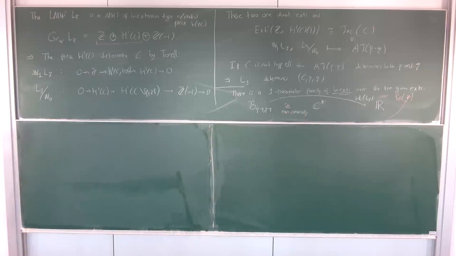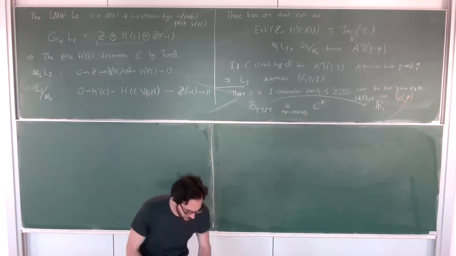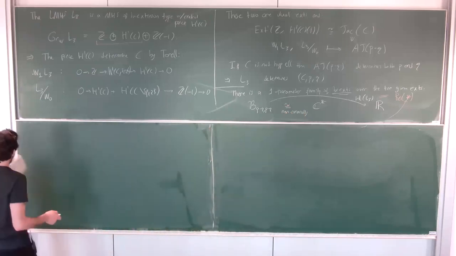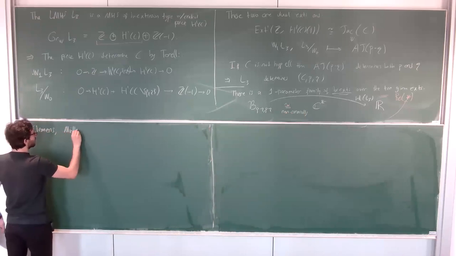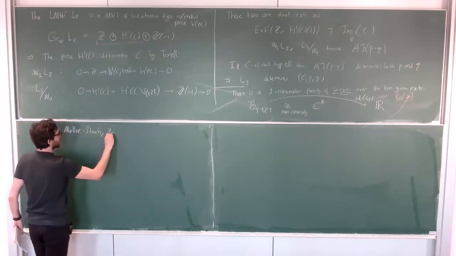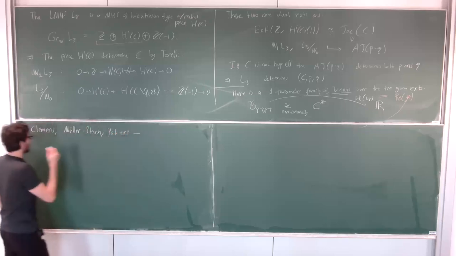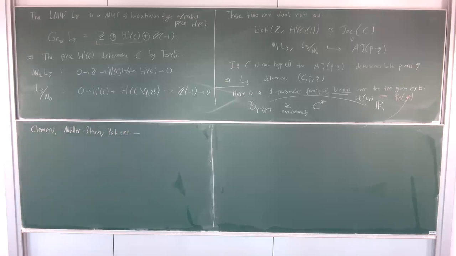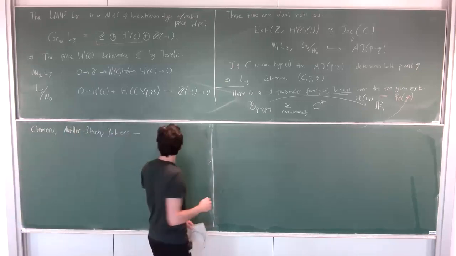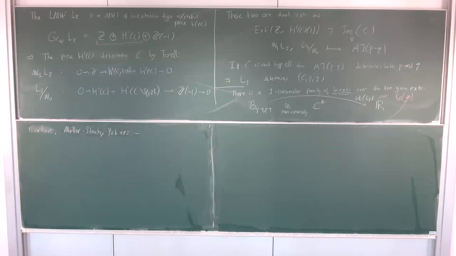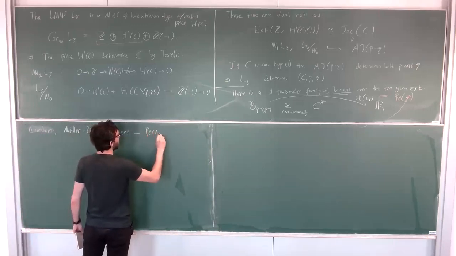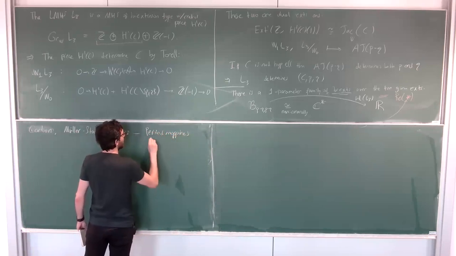So what we can actually do is go to the literature. As I say, this is a heavily studied example, one of the simplest examples. So let me get my quotation right. So they have a book, well, Carlson, Müller-Stach, Peters, they have a book on mixed Hodge structures called Period Mappings and Period Domains. Yes? Carlson, did I write it wrong? Thank you very much. So Carlson, Müller-Stach, Peters have a book called Period Mappings and Period Domains.